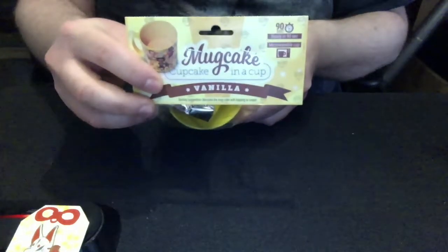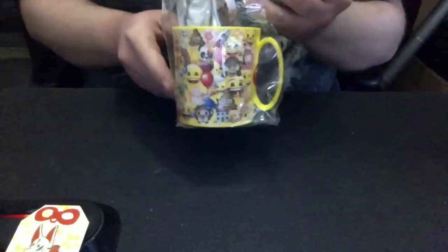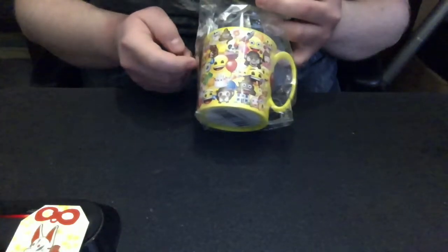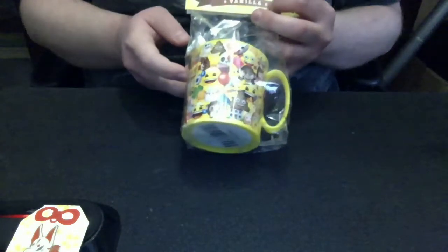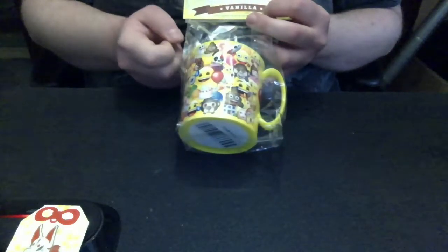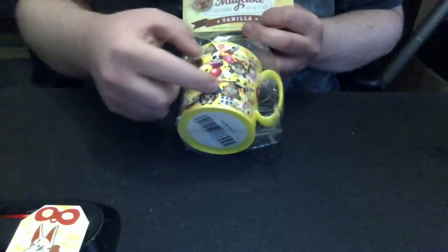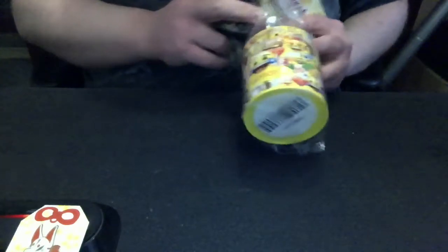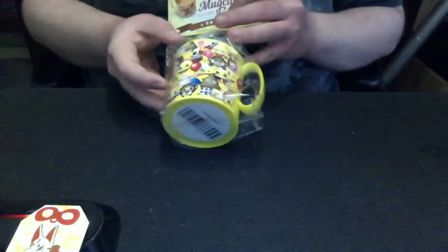The Mug Cake Vanilla. When I saw this one, I didn't see the label. It was kind of folded. I only saw this mug, and my first thought was, oh, it looks like a mug with cheap sweets in it, because nothing really screams baking when I see this one, with all the emoticons. I mean, can you see that we have at least 2 times the poop emoticon on there? Let's see if there are more. Yeah, 3 times, 4 times. We have 4 times the poop icon on there.